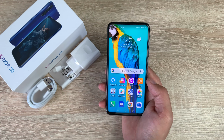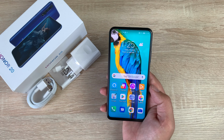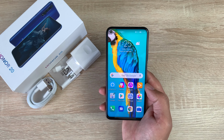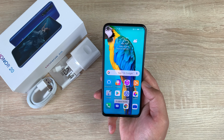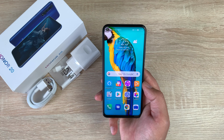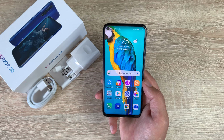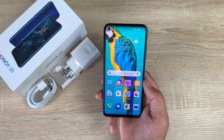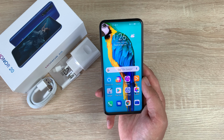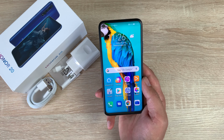So what's inside your device and powering it in the engine room? And that is thanks to a Kirin 980 7nm AI chipset. So this is one of Huawei's leading chipsets that are inside this device. So power and performance is going to be top notch. So with that, you're going to get a dual MPU and a dual ISP octa-core processor, which is going to give you 75% performance upgrade and 58% efficiency upgrade. So when it comes to gaming, you get GPU Turbo 3.0 and the GPU itself is a Mali G76 MP10. The GPU performance is up 46% and its power efficiency is up a whopping 178%, which is really nice to see.